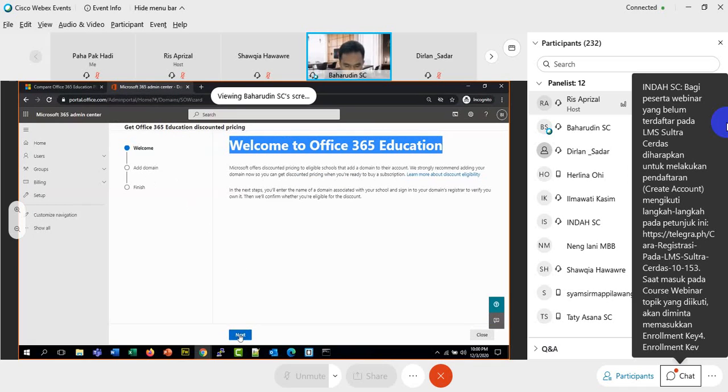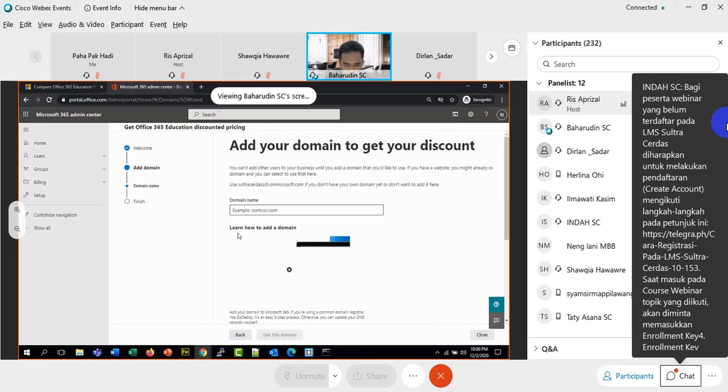Bapak Ibu perhatikan di sini. So pay attention. I would like to add a domain name here. Jadi kita akan menambahkan domain name. Apa itu domain name? It is just like when you access google.com or microsoft.com, that is a domain name.